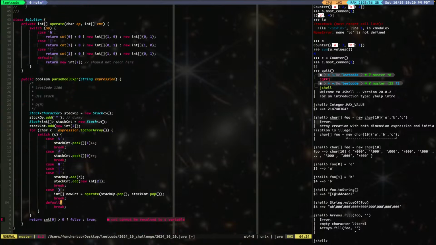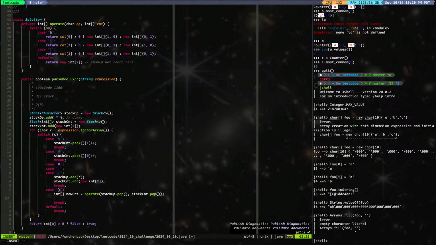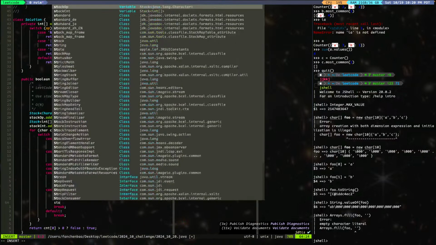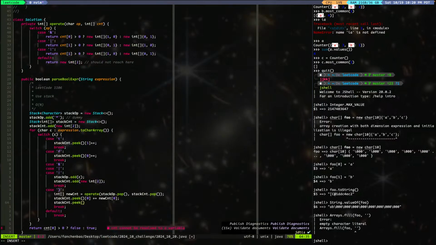So we come here, we get a new count operate. And once we have a new count, we merge into the previous count, right? So we say stack count dot peek 0 plus equal to new count 0. Stack count dot peek 1 plus equal to new count 1.